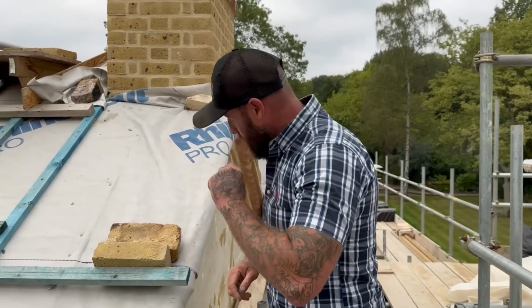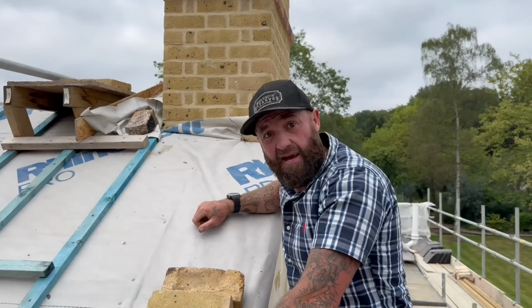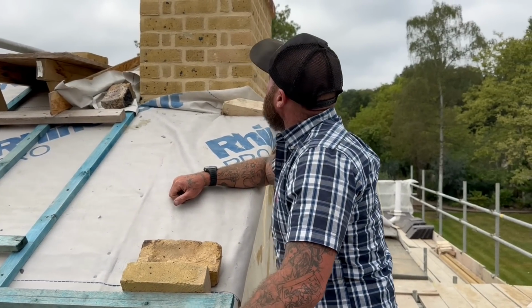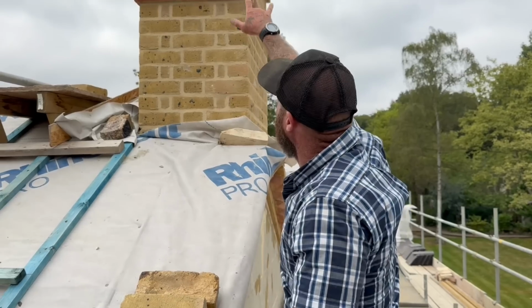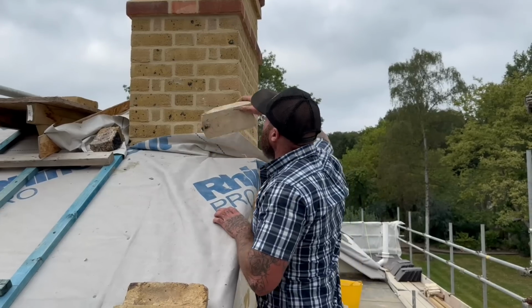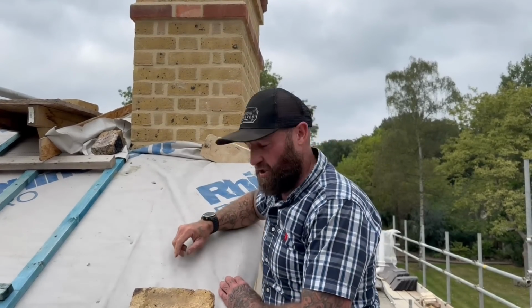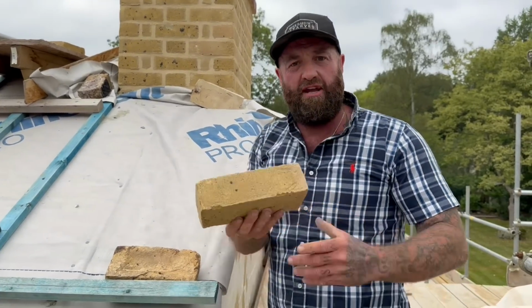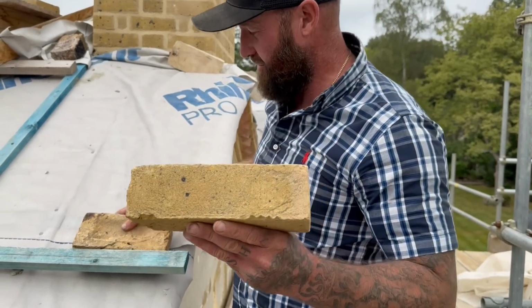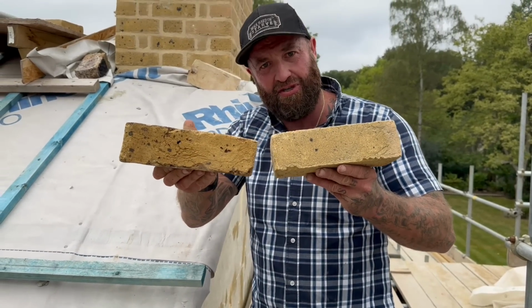So up here now, what we've got is the stacks. Now, to be honest with you, the craftsmanship's good. It's not too bad, I've seen a lot worse. But the choice of material, what they've done, they've used an old LBC heather up the top there. So you can see the underside isn't face side. Look at this one in the center there. So the choice of material hasn't been too good. I mean, this is what they've used. The imitation. It's like comparing water to a mature wine. Look at the bloody difference.